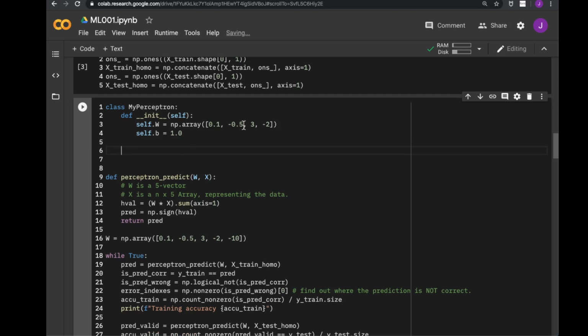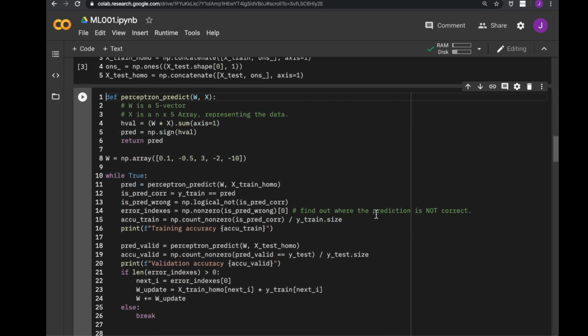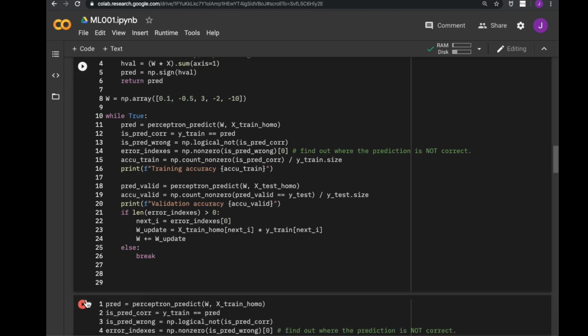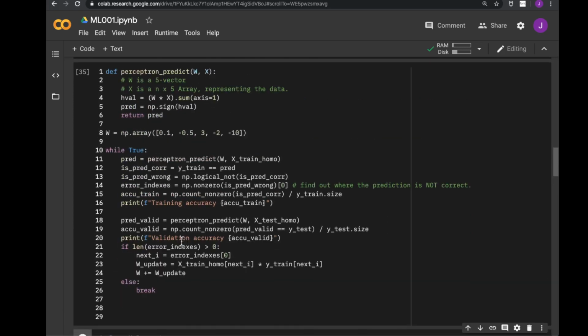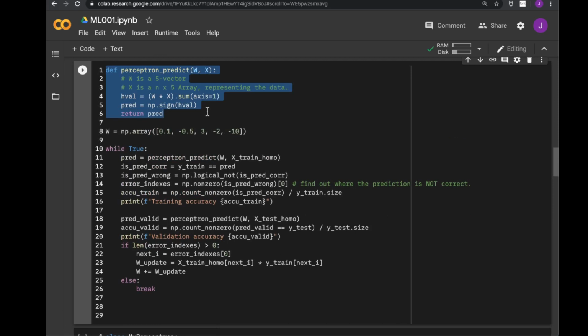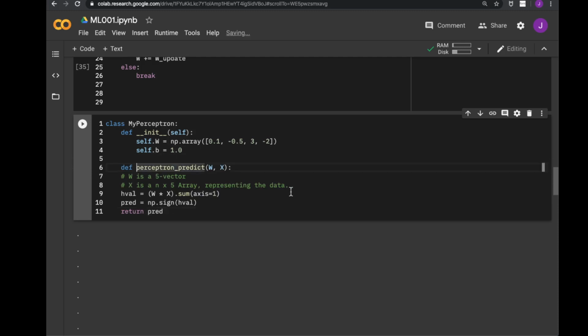So for the predictor, let me move this into a new cell. Let's clean that up, and let's add a new code cell here. So I'd like to copy this predictor directly into our perceptron object. Let's call this predict. It has a self. This is an object. It maintains its own parameters, w and b. So we do not need w. We only need the x.